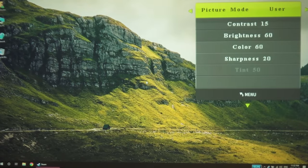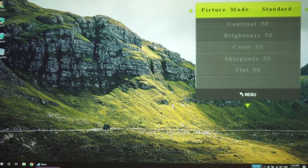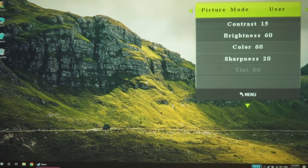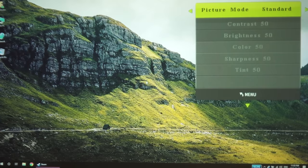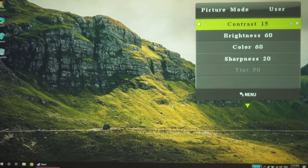Picture mode, you have user. That's what I have right now. Then you have vivid, which looks ugly, standard, looks okay, over sharpened, and then you have soft. Again, it all depends on what you're playing, it might be good, it might not. And then back to user. As you can see, there is a big difference between these, and they're all very wildly varying. And yeah, these are my settings, so go ahead and copy them if you would like.